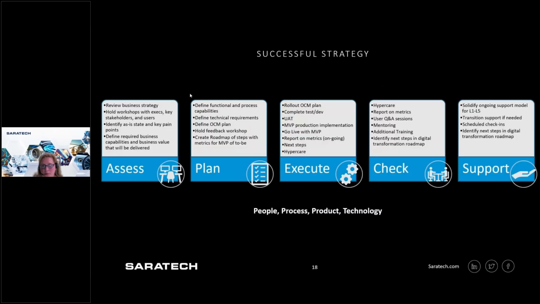And also I wanted to mention too that before we even get to technology, we really have to start with the business needs that align with the strategy of the company. Then we look at process and functional requirements, and finally the technology that will meet those requirements.